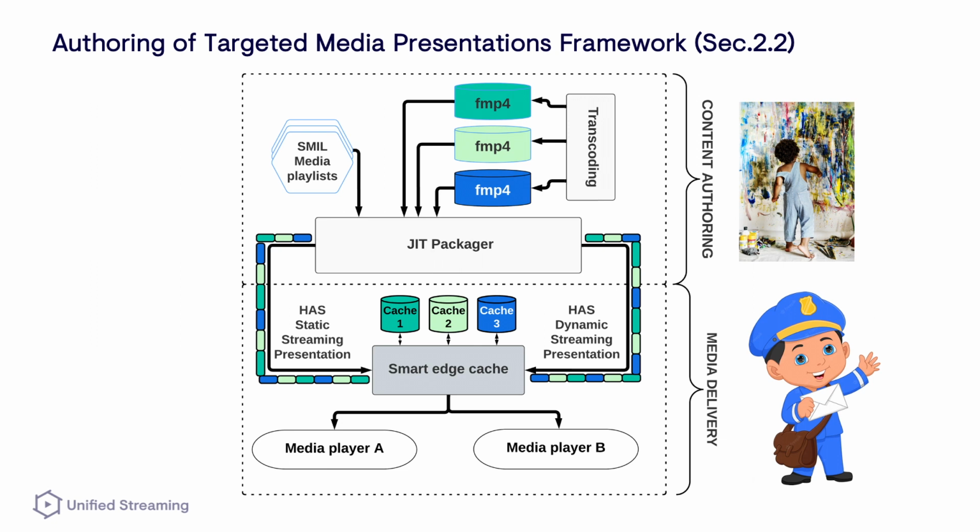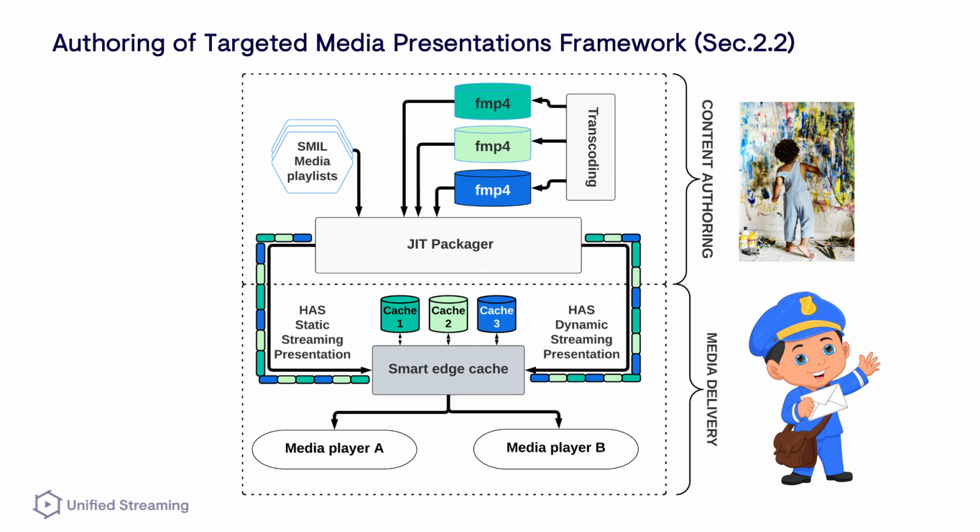Then we use a just-in-time packager to package on the fly, on request, the presentation to a continuous timeline, which means that it can be played as an MP4, DASH, HLS, or Smooth, and that it will be played on most devices, even more legacy devices. In doing so, as I will present later, instead of having problems at the receiving players, we actually get some problems in the CDN. That's where most of the research and technical work in this paper is done. I'll come to that later in the presentation.